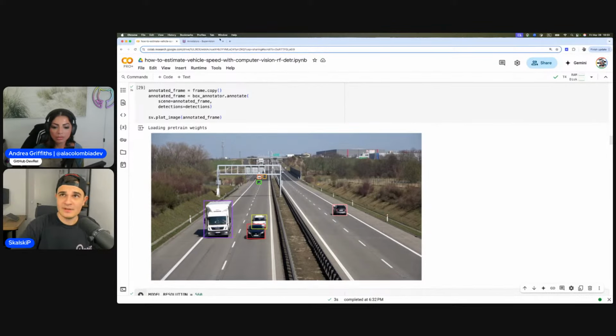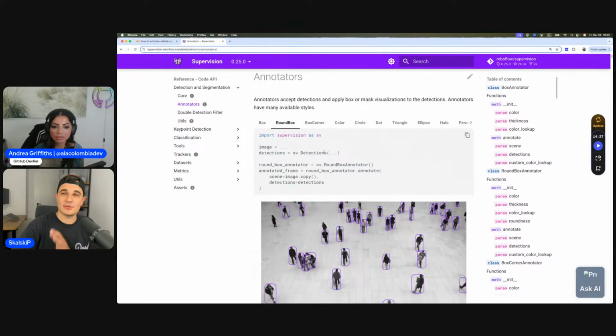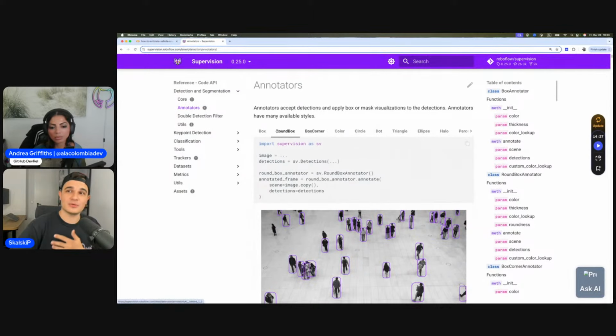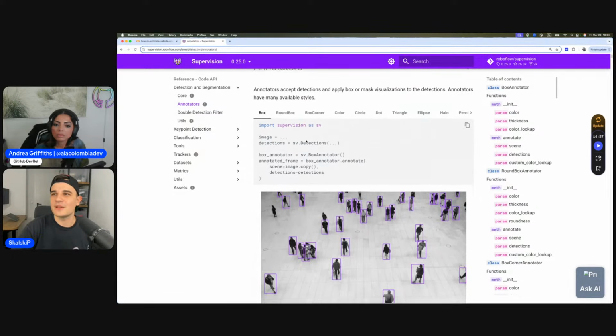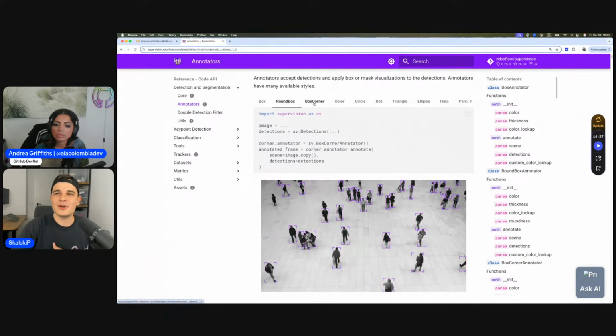And like I said, one of the things that Supervision does really well is help you out with annotation. What happens very often is you have clients, and those clients would like to see some nice demos. They would like to see a lot of flashy representation of whatever is part of their solution. So we've come up, with the help of the community, with like 30 different annotators, and you can combo them. They are all composable.